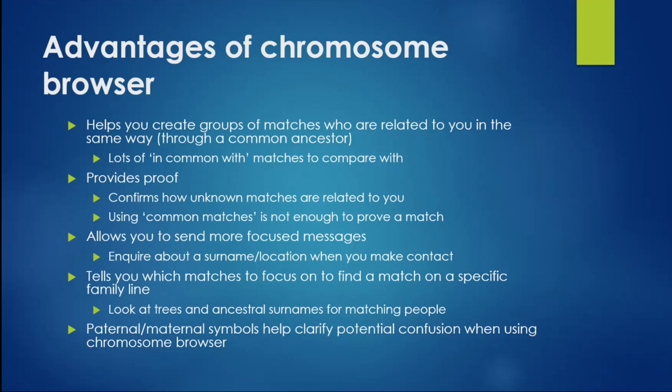If you have somebody who is doubly related to you through both of your parents, they would not be an ideal person to be using the chromosome browser on. So again, bear that in mind if that is the instance. But definitely, if someone is related to you through only one side of your family, use the family matching tool on Family Tree DNA to generate your paternal and maternal symbols. That can then be used when you are using your chromosome browser, and that can make sure that you are doing things in a focused and informative way to get real proof out of the end of the process whenever you're looking at your chromosome browser.